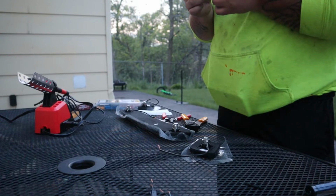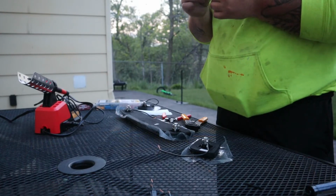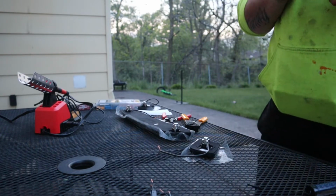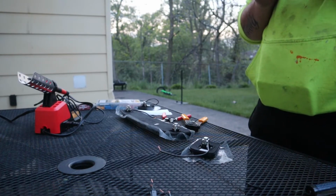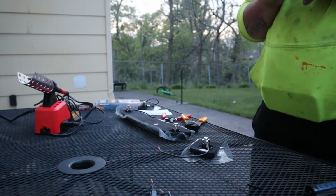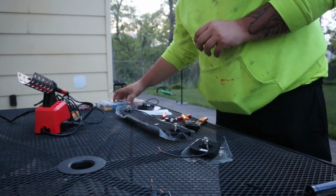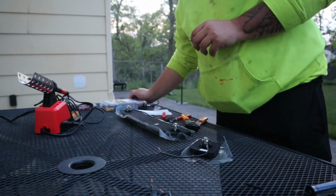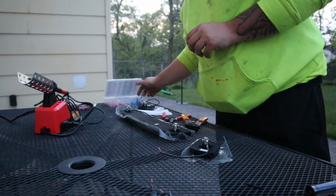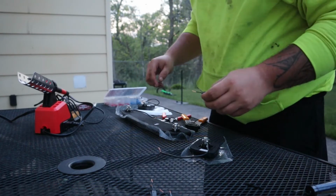I would be pretty mad if there was a way to like open this and it wasn't the actual thing. I might as well not even try, huh? I don't know if I want to crimp these or not. I'll probably just go ahead and solder them, huh?